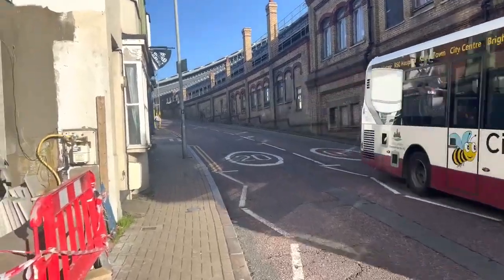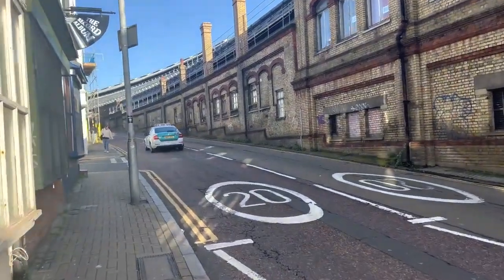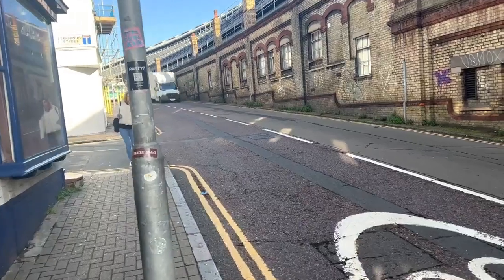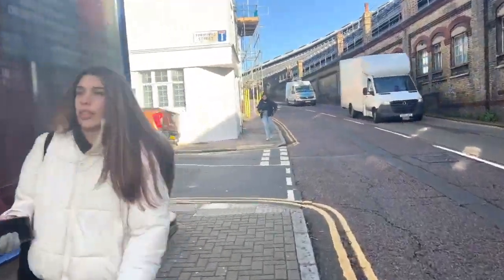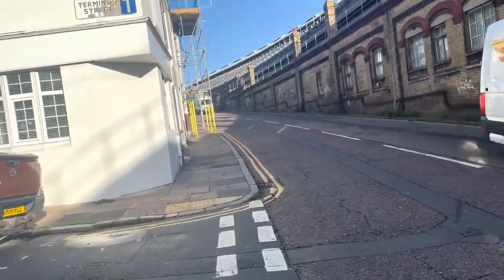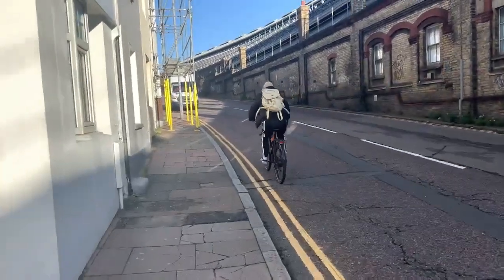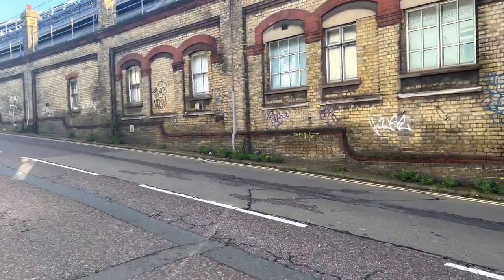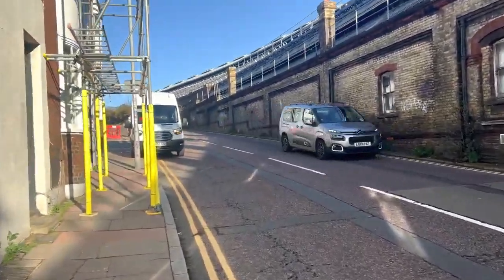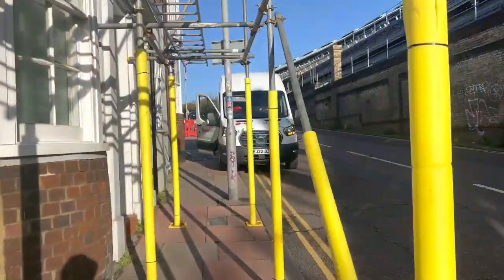Today I'm going to go on an approximately 90-minute walk from Brighton railway station towards Hove railway station, through Hove to the seafront and back round to Brighton railway station. As I say, it's approximately an hour and a quarter walk, so we'll see what we see along the way. Just currently walking up the side of Brighton railway station now and heading towards Hove railway station as our first main port of call on this walk.